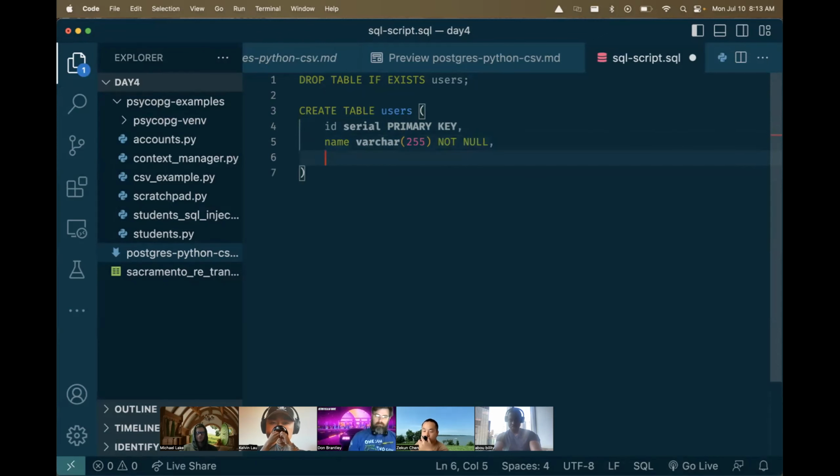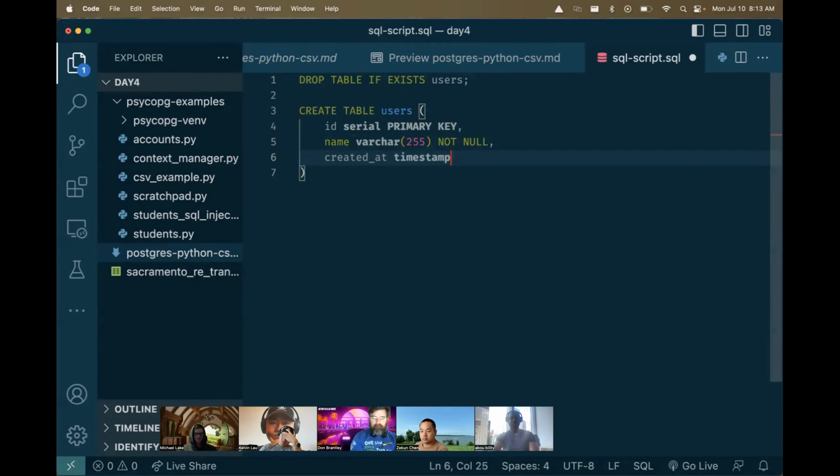And then maybe every user will have a timestamp. Can anyone remind me, if I said created at, what type do I want? I think date. Timestamp. Is it timestamp?